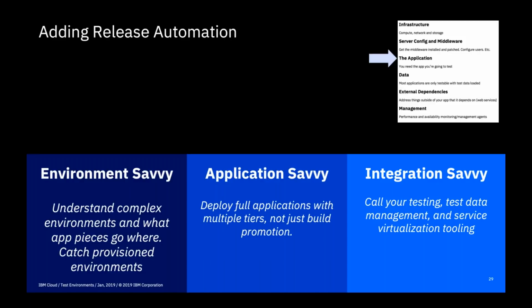And we need to understand this is a whole application, just like Bill was talking about. The management, the monitoring needs to be application-centric. So does your delivery pipeline. It needs to understand what an environment is. And then it needs to be really good at doing integrations, because it needs to catch this new environment coming from your cloud management, and then be able to talk to test tools as well as middleware in order to make all this magic happen. So delivery pipeline, application release automation, application release orchestration are the tool categories to go Google.